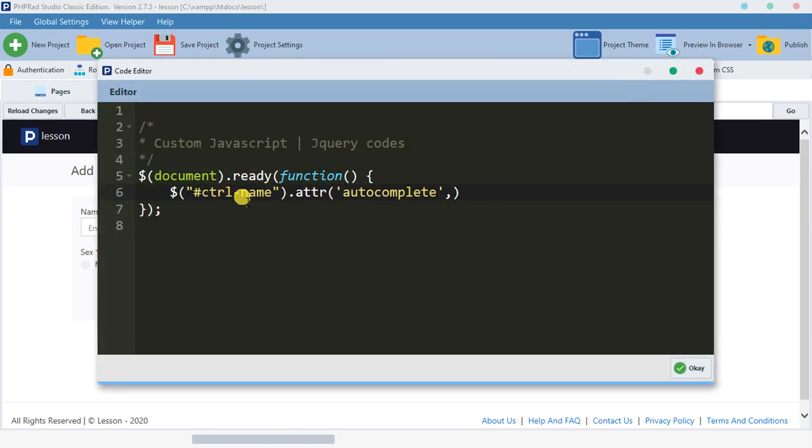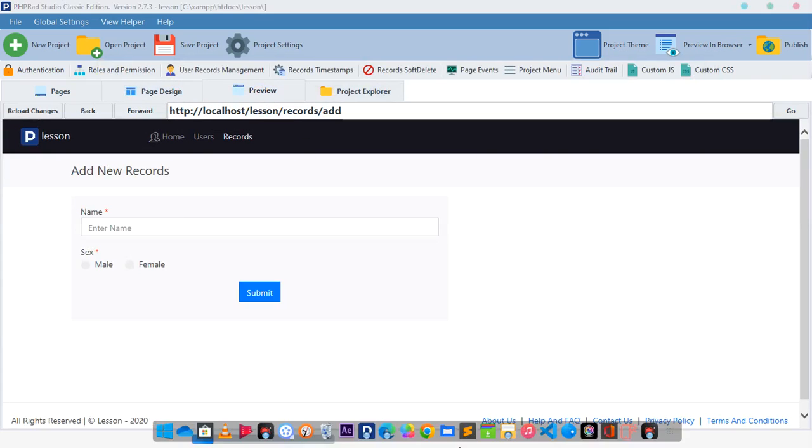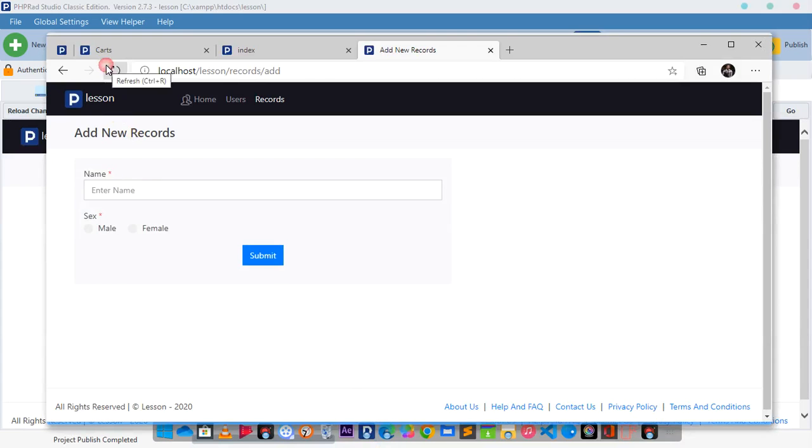And we want to set the value of that attribute to be off. All right, and that is a simple line of code that you need. You preview it again, come over to this guy, refresh this, and as you can see, it's now working for us.